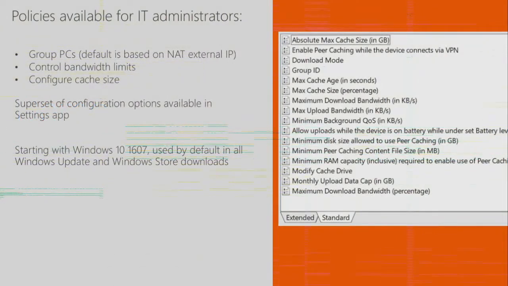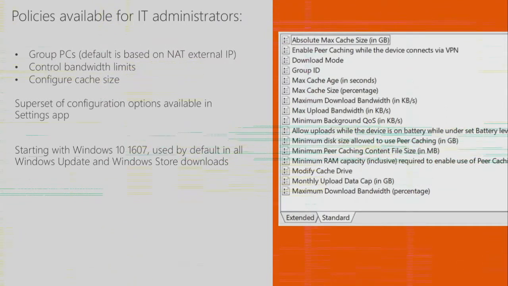Perfect. Okay. So we designed delivery optimization to work out of the box in consumer scenarios. So in your home, like me, you probably have multiple machines, and all these machines usually pulled the update all the way from the cloud up until Windows 10, where we introduced delivery optimization. And now, without you configuring anything, with DO's LAN peer-to-peer, we're able to find these clients and really reduce the bandwidth that we're using in your home. Now, we fine-tune that for these types of networks, but when you as an enterprise start looking into it, you probably have more interesting network topology that the default settings might not work for.